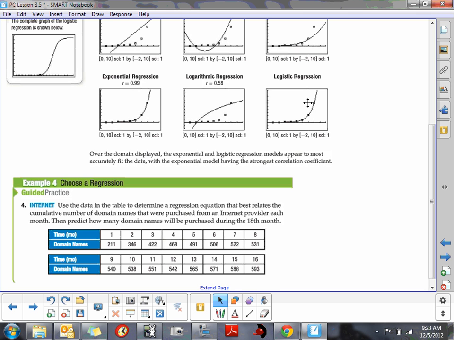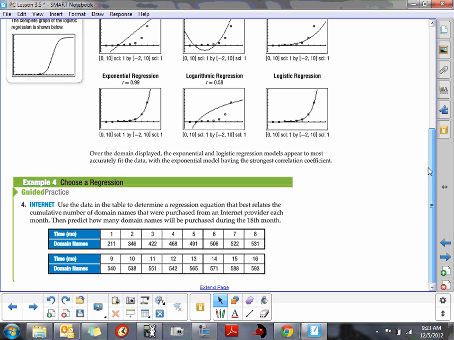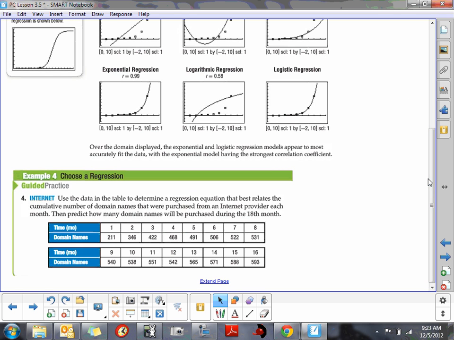If you look at the same windows, you might see the exact same look, and that's really what you're doing. So what I'd encourage you to do is to increase your X scale on this, expand your window a little bit to see if it is going to flatten out and come down on a ceiling with your data and your scatter plot. Those are the words of wisdom that I can give you on these. Basically it's going to be through putting it in, getting your scatter plot, and making a good decision based on both what the model looks like plus your correlation coefficient value.